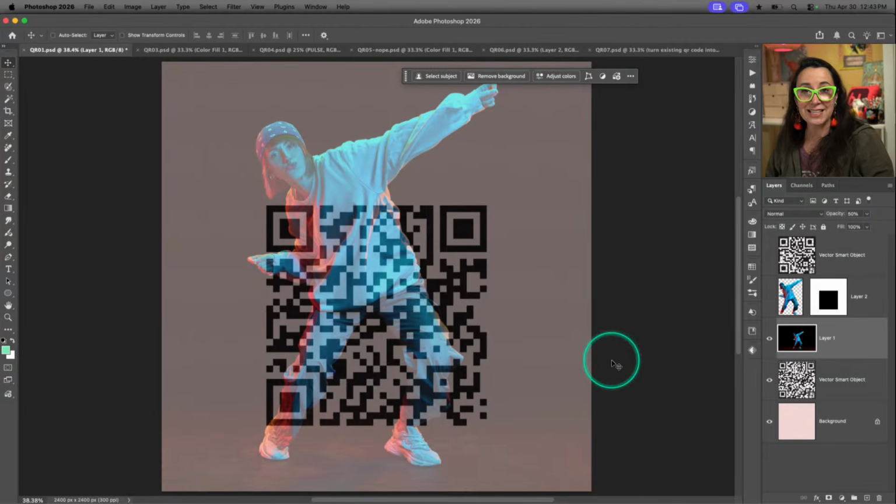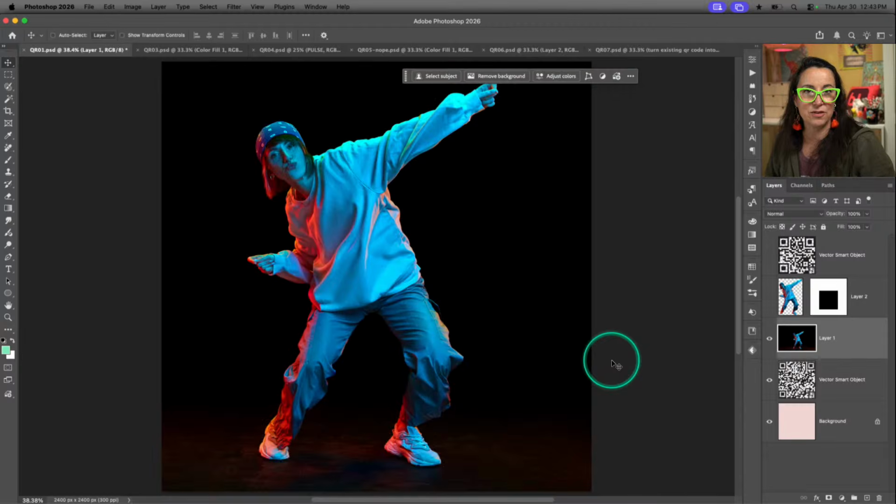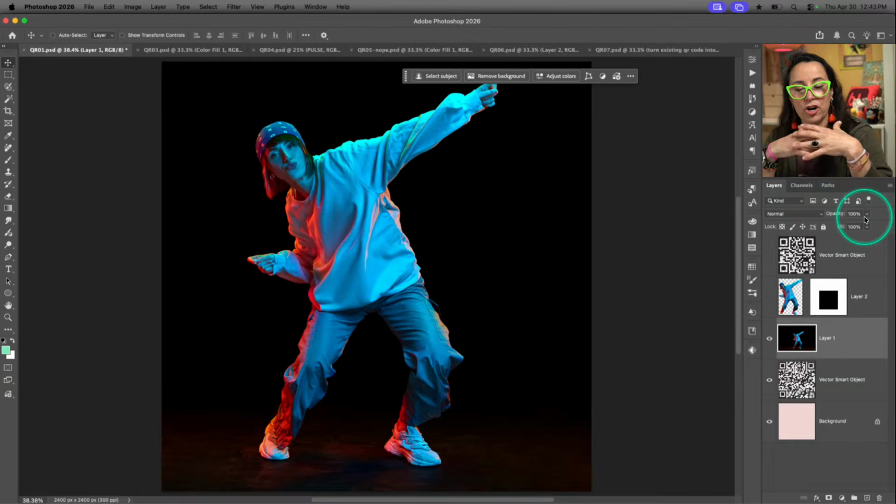All right, so the next thing I did was restore her back to full opacity. So I'm just tapping 0 to get 100% opacity, or of course you can come over here and drag the slider back. And then we're going to clip her to the QR code, but then we also want some bits to pop out. And for the bits that we want to pop out, and there's many ways to do this, I just chose to do it this way. I made a copy of the subject.